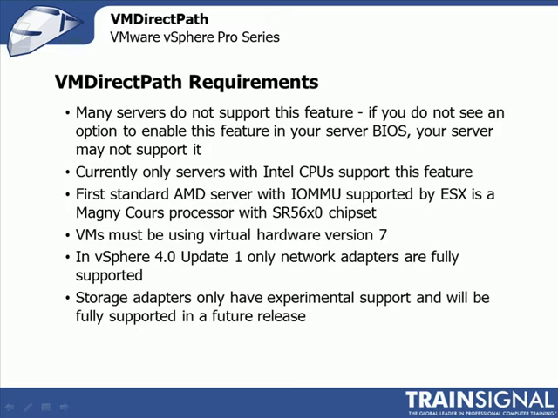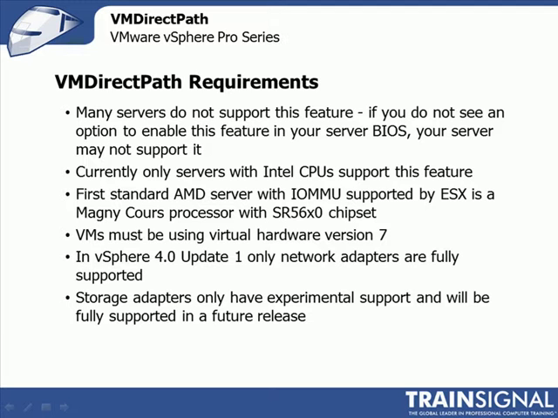Here are the requirements for using VM Direct Path. Many servers do not support this feature. If you do not see an option to enable this feature in your server's BIOS, then your server may not support it. Currently, only servers with Intel CPUs and VT-D support this feature, but there are some AMD servers coming out soon that support I/O-MMU that will support VM Direct Path.